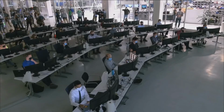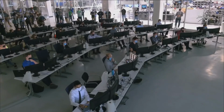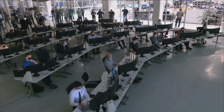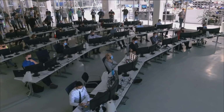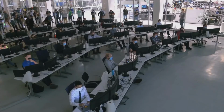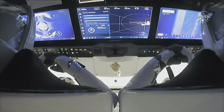I know the astronauts have to be looking at all of this data. Tons of excitement. I know they've enjoyed their ride in Crew Dragon. They were having so much fun during the broadcast, but I can only imagine their excitement to be at the International Space Station now. Now they're right there. Hard capture coming to a closure in a few minutes. Then they'll be able to start getting out of their suits again that they put on just for this approach period.